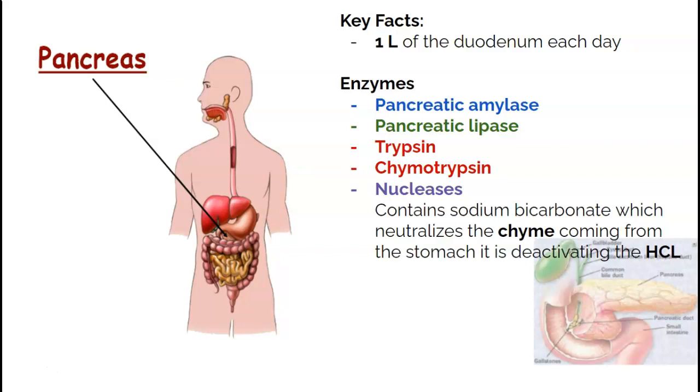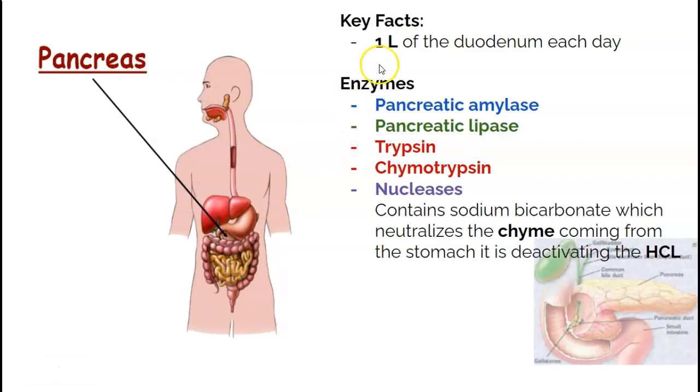So this is called the pancreas. Your pancreas attaches to your duodenum through the pancreatic duct. It is not passing food through it. It is just attached to your small intestine. So when food comes from your stomach and enters into your duodenum, we need enzymes to digest it. We know this. Enzymes speed up reactions.